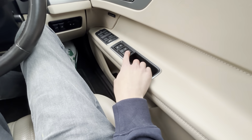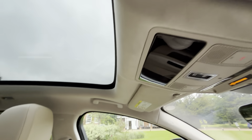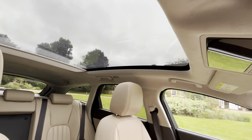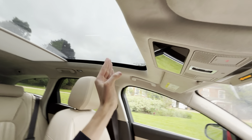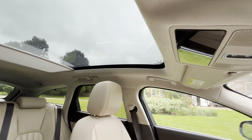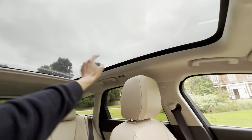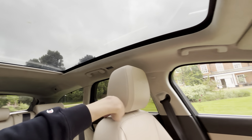Inside it's got the driver memory pack with the driver's seat and three-set memory. When you option the panoramic roof blind on the Sport Brake, you get a gesture blind - you pull this forward with your hand and it closes. I think that's really cool, something I've always loved on the Jaguars and Land Rovers. Otherwise there's a button you can use. The panoramic roof is very large and goes across almost the whole span of the roof.